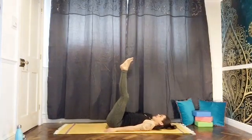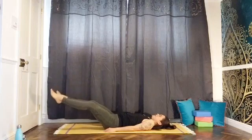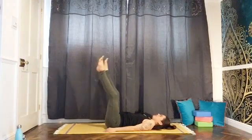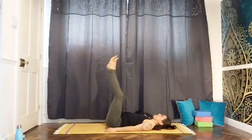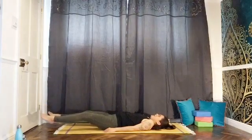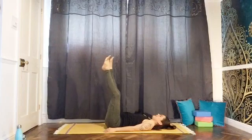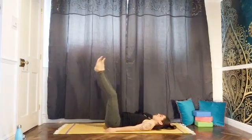And then exhale, lower. Okay, so leg raises, they can be a bit challenging. Inhale, lift. So just do your best. Exhale, hover. Inhale, lift. Exhale, hover. Just going to do 2 more.